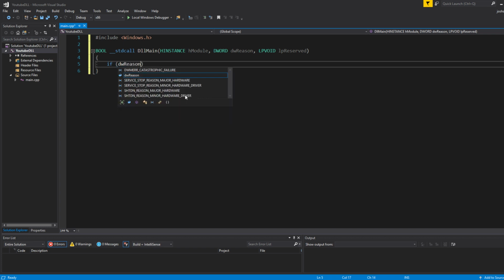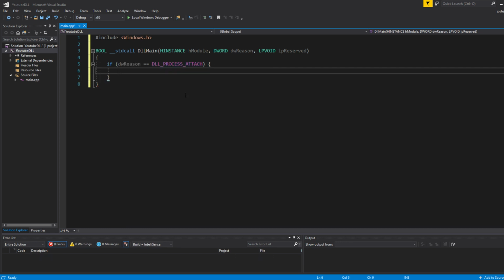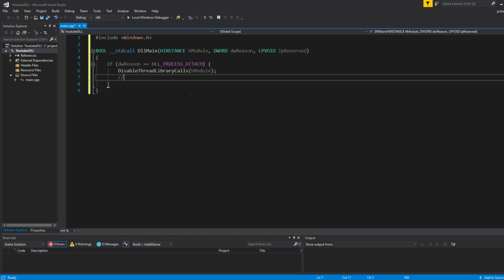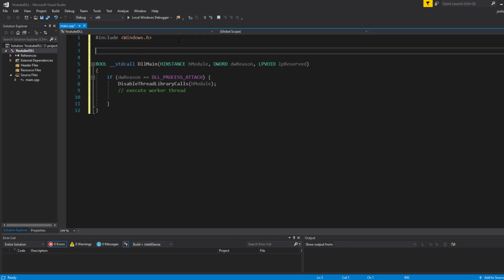If dwReason is equal to DLL_PROCESS_ATTACH, then we are gonna call DisableThreadLibraryCalls because we don't want it to go calls. Then we need to execute a worker thread. So a function we're going to be calling is void ExecWorkerRoutine.